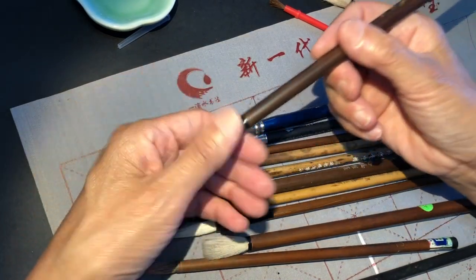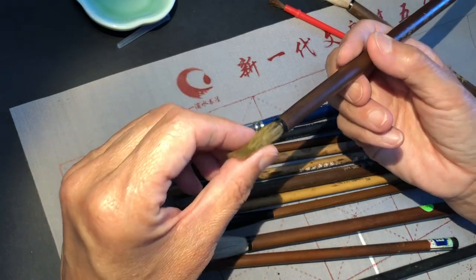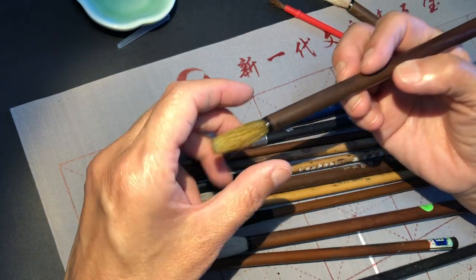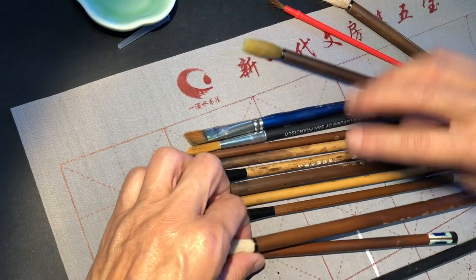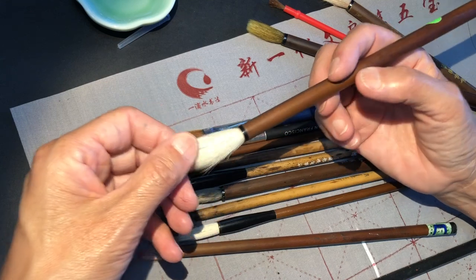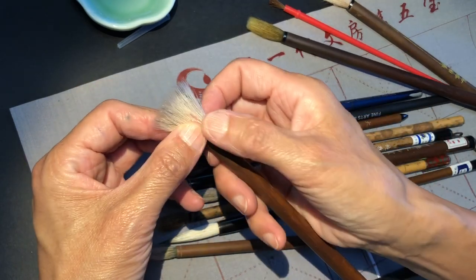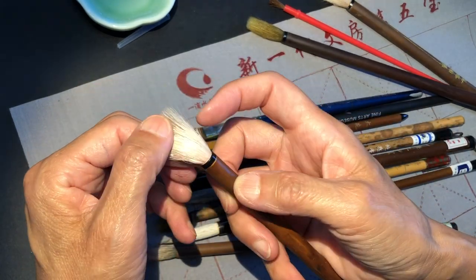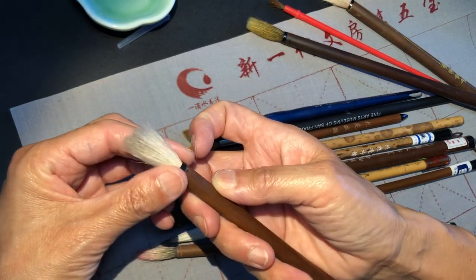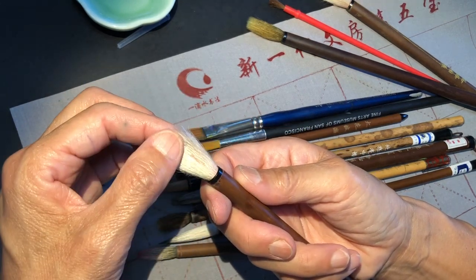Okay, so for example, this one, you can see it does not have much good shape, right? But it's very, very pointed at the tip. If you see, I dab into water. And this one also, this is a very humble brush, a gold hair brush. If you open it up, you can see the outer edge is usually composed of... did I damage it? Maybe I have damaged it.